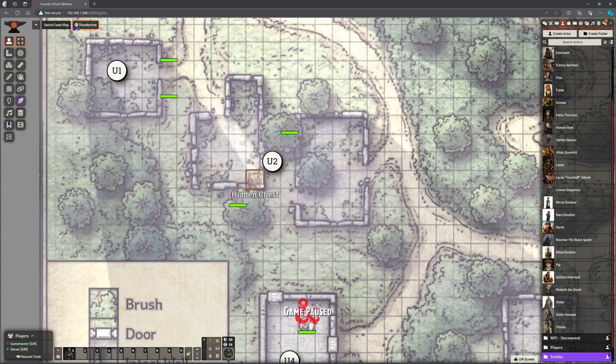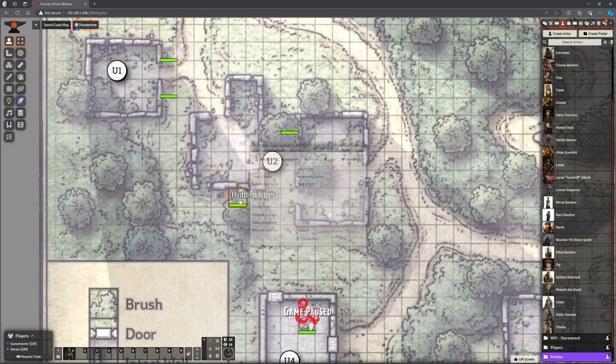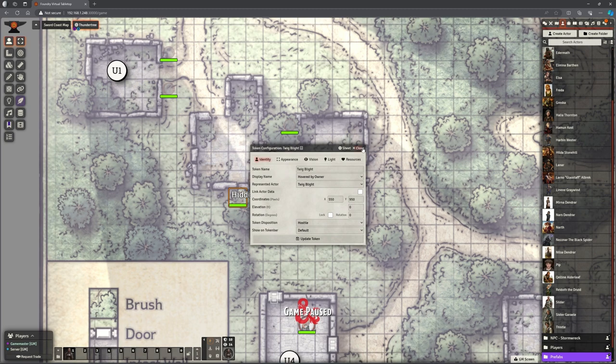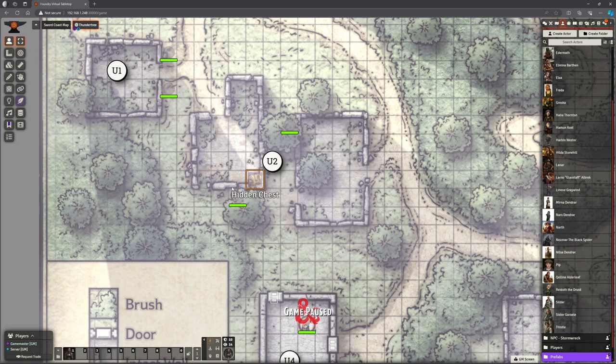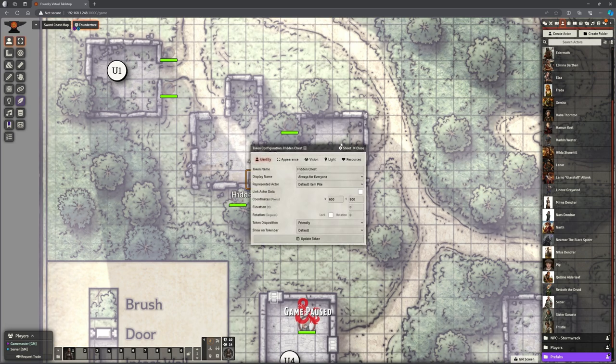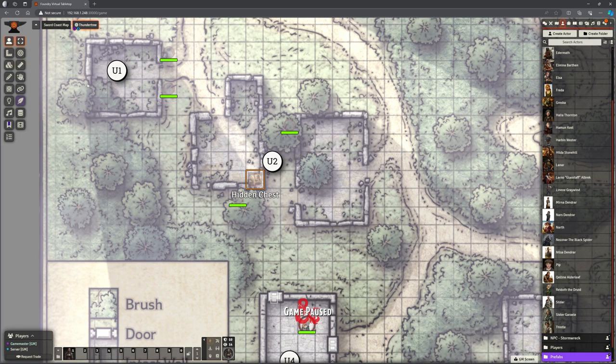And I don't think the players are going to see that at any point anyway, and even if they double click on it, it says default item pile. I'm wondering if we... Not the chest, please. Thank you. When I double right click, get my fingers to work. It's kind of saying represented anchor actor is this, which is fine because I've called it default item pile. Yeah, we'll just leave it as that. That's fine. That's not a problem. Players can't see it anyway.